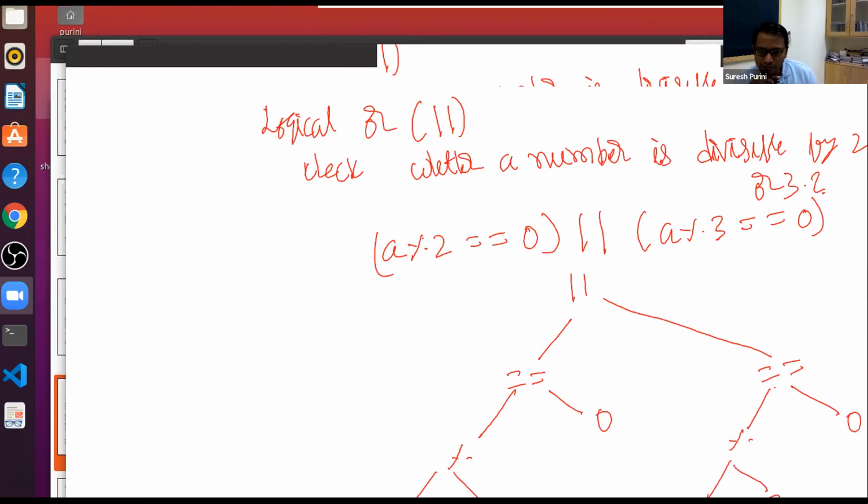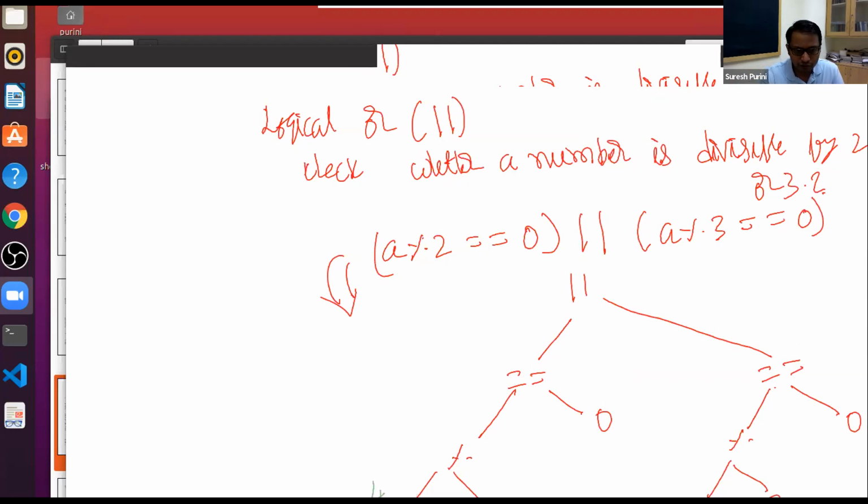So do you understand this expression tree? Does it make sense, the mapping between this and this? Now let's say the value of A is equal to 4.